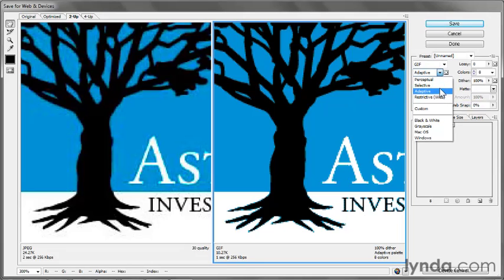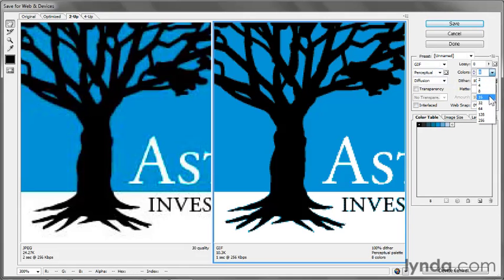You're not going to want to use restrictive, but you might want to try perceptual. And perceptual is really designed to give you better gradients and better transitions between soft details, but you never know, it might give us better results inside of this image. Well, turns out nothing really gives us better results. So we're going to have to take the number of colors up.